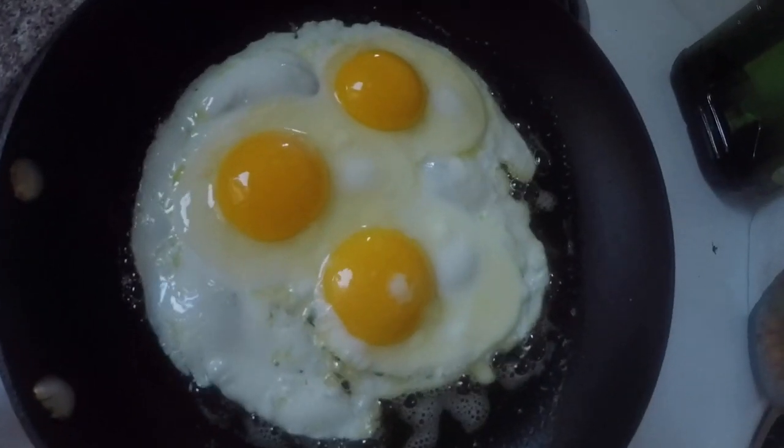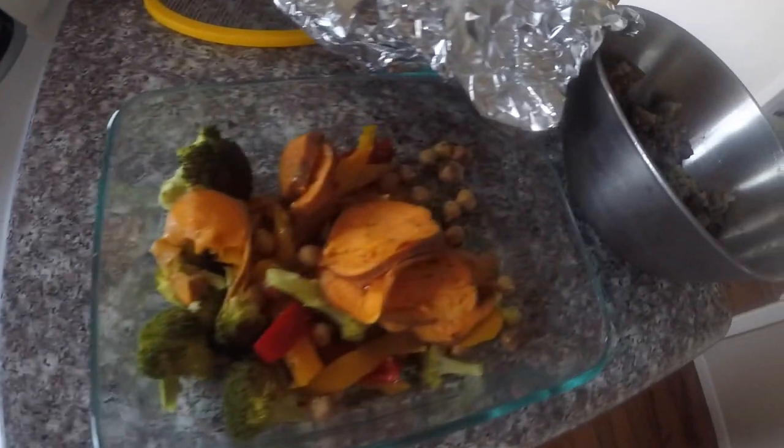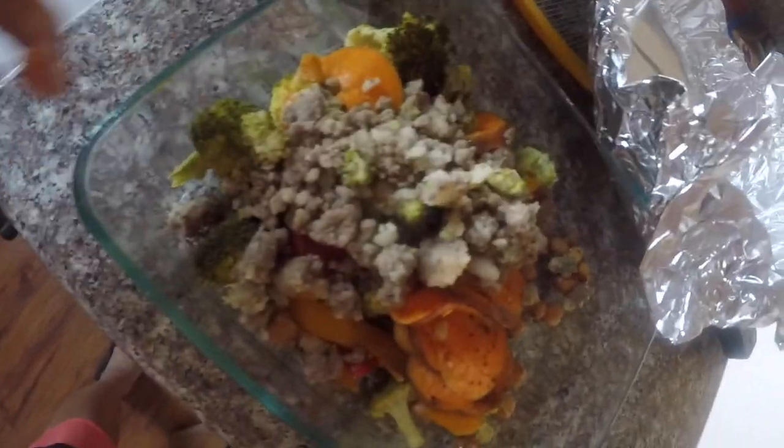Listening to a little bit of Paul Chek. Here's what I'm eating: three eggs. Danny chopped up a bunch of veggies — chickpeas, sweet potatoes, broccoli. I'm also going to throw in a little bit of bison and more chopped up broccoli, heat this up, and throw the eggs on top. This is like early linner — lunch dinner. KG checking out.